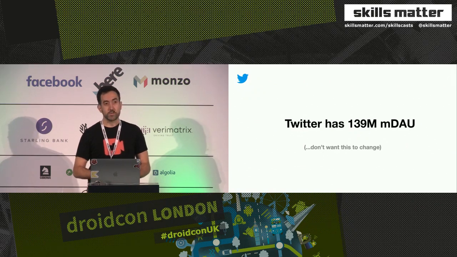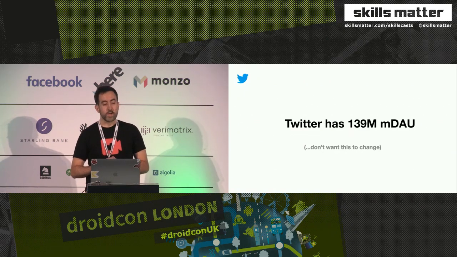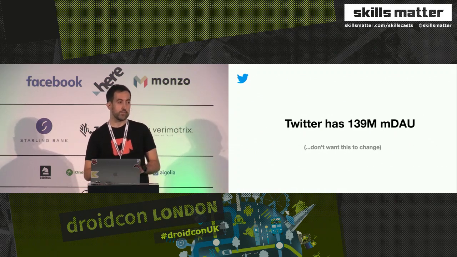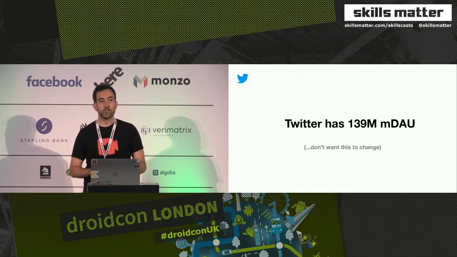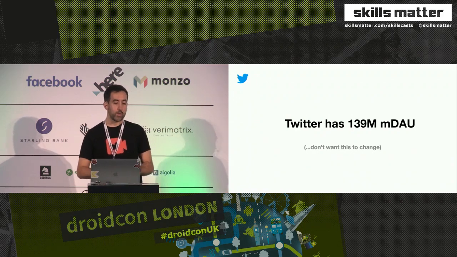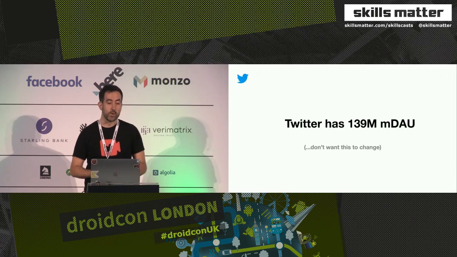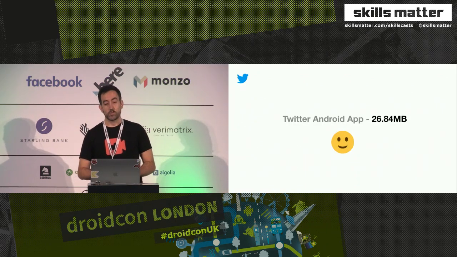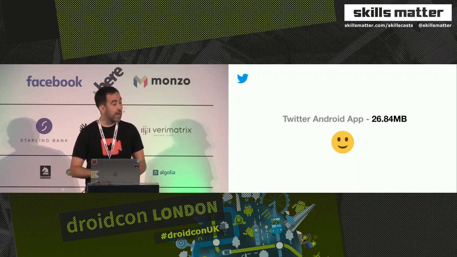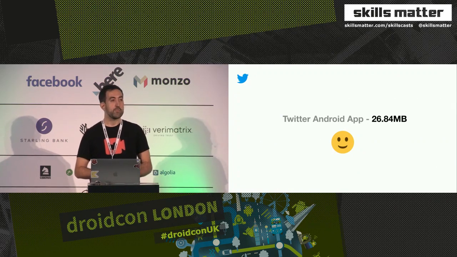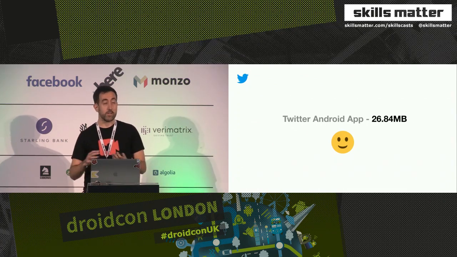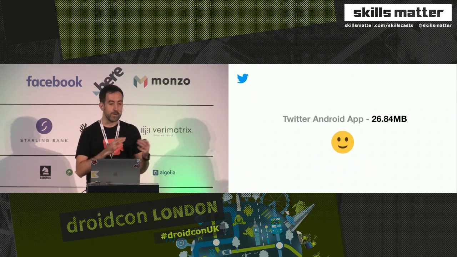Then, thinking about Twitter as a whole, we have about 139 million monetized daily active users, and we don't want to change that. What does that mean for us? The thing is, we are only using this for Twitter for Android, and we don't want to affect web, we don't want to affect iOS and any other platforms. Specifically talking about Twitter for Android, our APK is about 27 megs, which is a fair amount, but we don't want to increase the size. This is obviously before we decompress the zip, and then we have the app installed.